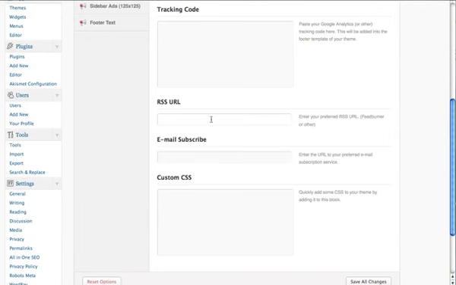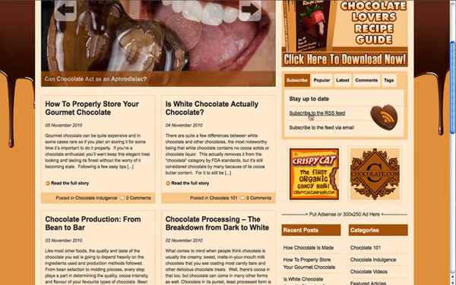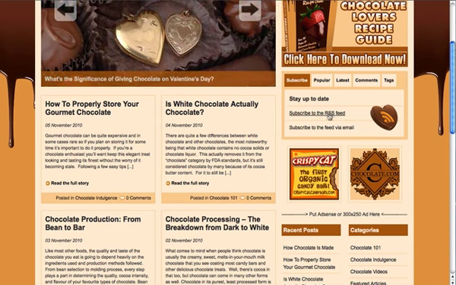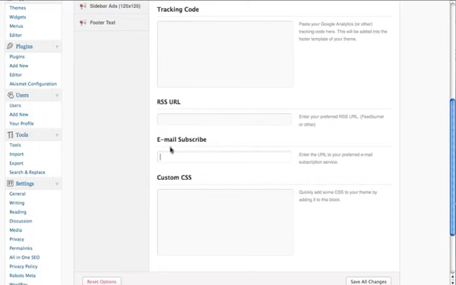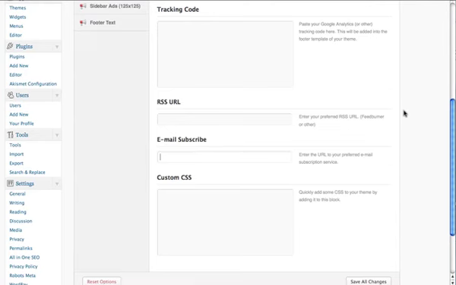So let's say I'm using FeedBurner, and for this particular blog I created a FeedBurner RSS link that ended up being feedburner.com/sweetj, then I would type that in here, click save all changes, then when I refreshed, that link would be right here. And the same for the email link. So if I pasted something different in here, that would change this link here. So that's those two links.